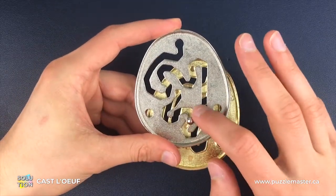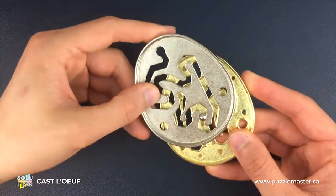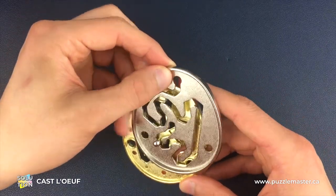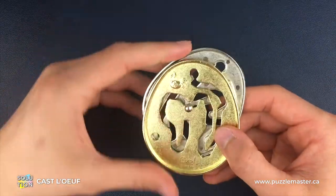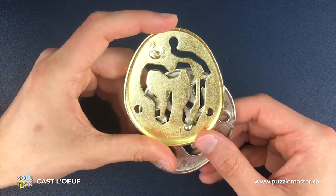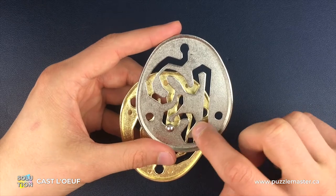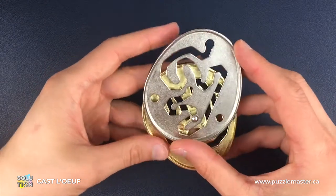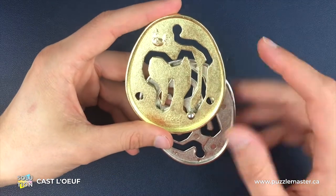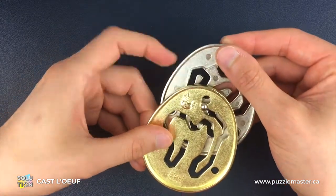On the silver side, we're going to work our way back to this area. We come down into this position, and as soon as we get around this corner, we come back onto the gold side. What we can then do is work our way down this line here, and pretty much fall all the way to the bottom in this position. Once we're here, we flip back to the silver side and come into this position on the silver side. We flip around and down into here, then slide up the side and should be able to get all the way pretty much to the end of the gold maze.